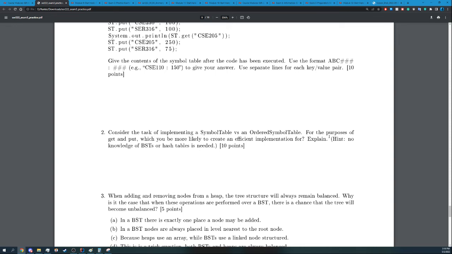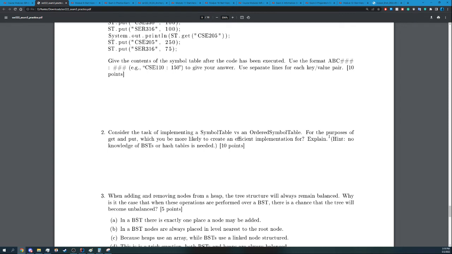Actually, let me go through my thought process and then see if there's a hole in that logic. My thought process is, when you add something to an ordered symbol table, you're okay with having a little bit of performance impact. You're more likely to make an efficient implementation for an ordered symbol table versus a normal symbol table when it comes to put, I think.